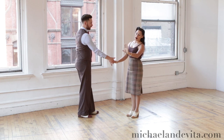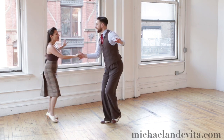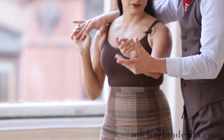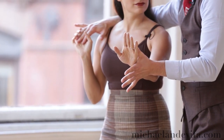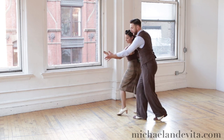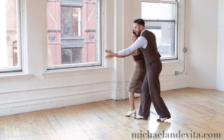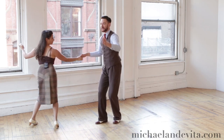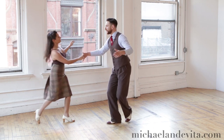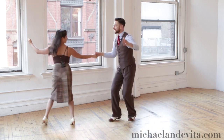You'll also notice that my left arm is left available and Michael uses that. Michael's left arm is going to catch my wrist. Leaders, I'm not gripping anything — I'm just providing a connection point or a wall right here for Evita to connect with. As I take that rock step, you can see that I'm extending the left hand forward ever so slightly. Rock, step, triple step, triple step. And Evita gives me connection all the way through that shape so that when I send Evita out, she can feel a gentle guidance or push. Rock, step, triple push, triple step.